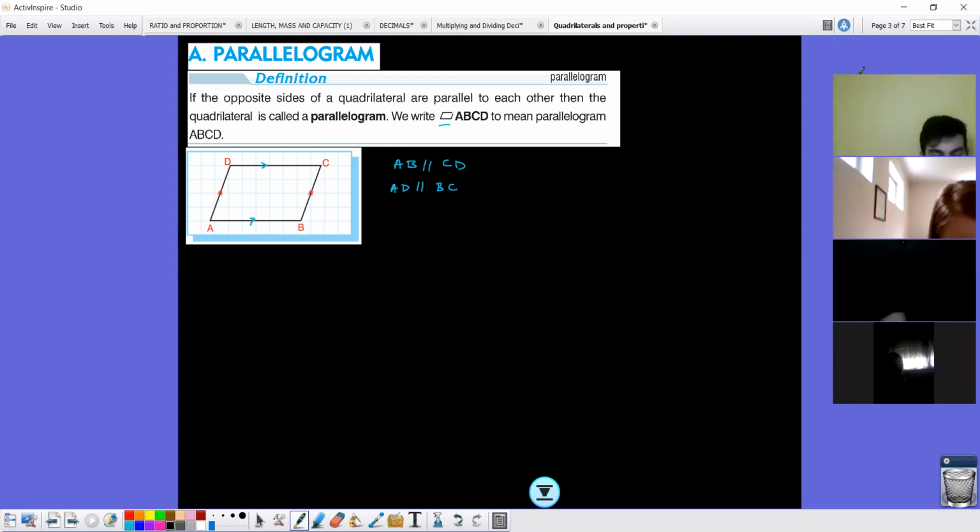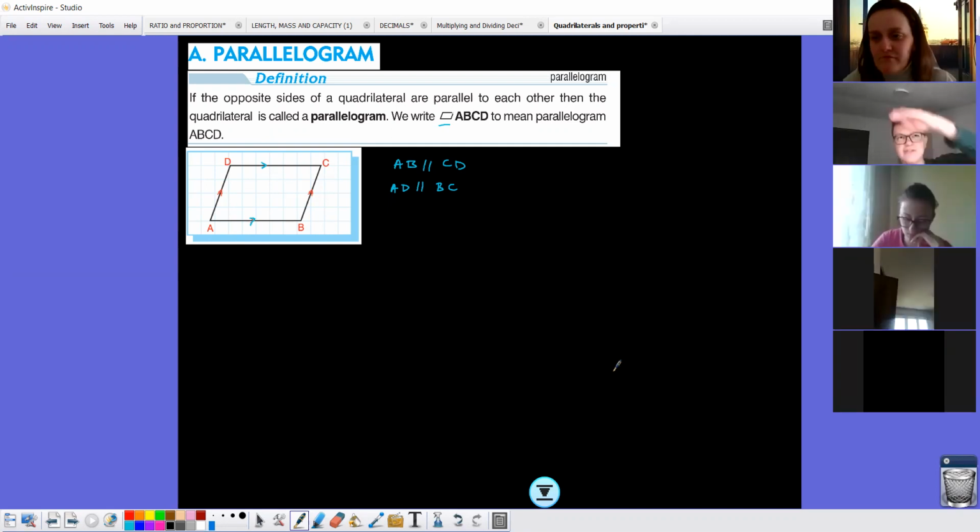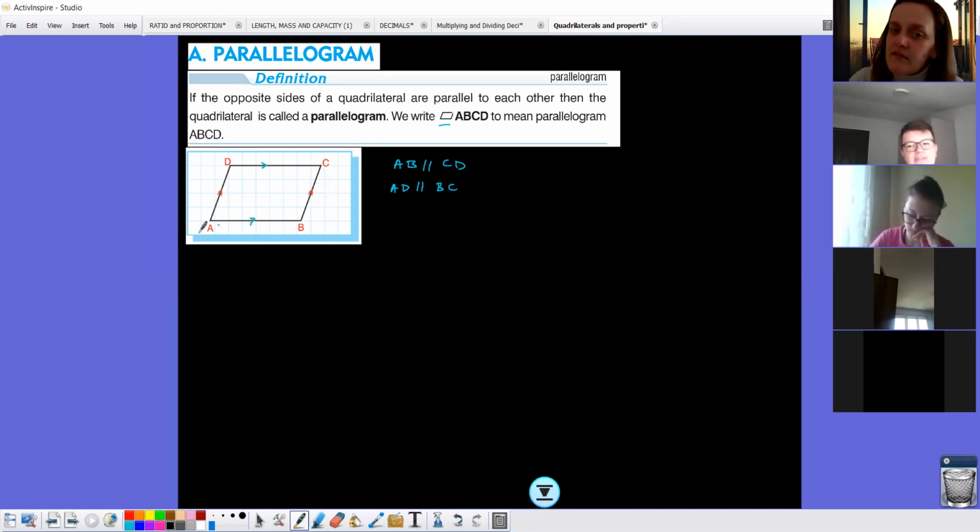Yes, teacher. Parallel, that are in the same side, teacher. In all points, they have the same distance. For example, if you continue this to infinity, they will not touch each other. They will not meet because they go in the same direction, and in all points they have the same distance between them.